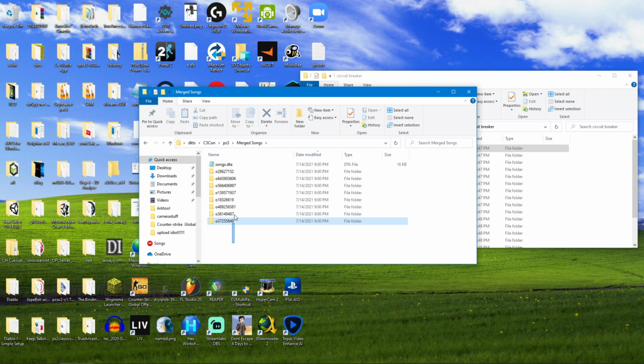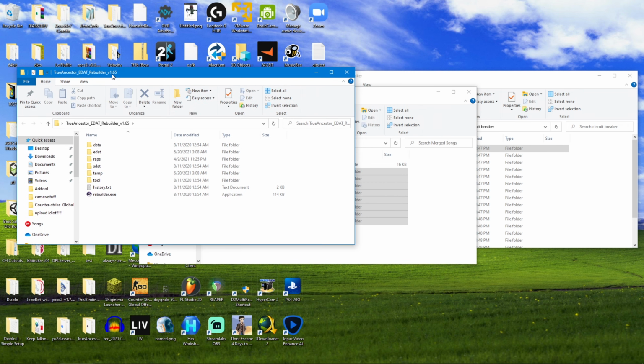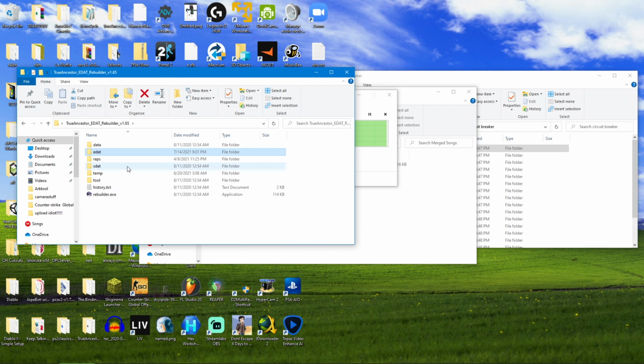So the next thing you're gonna wanna do is take all of your custom folders that you just made, the song folders, not the songs DTA, just the song folders, and drag them into True Ancestor EDAT Rebuilder, into the EDAT folder, and just drag all of those in. Move them, copy them, it doesn't really matter, whatever you wanna do.